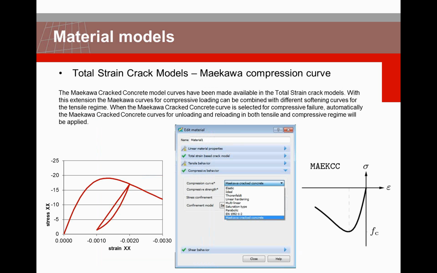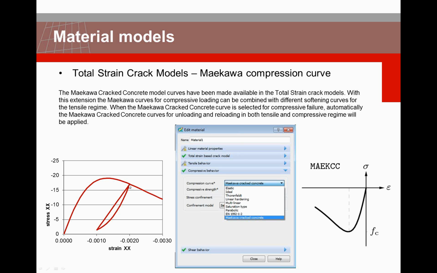Maekawa is a leading model for reinforced concrete in Japan, also in other parts of the world. So far we have offered a special Maekawa concrete model in Diana, but in Diana 9.5 we are extending also the established total strain crack model with a compression curve as defined by Professor Maekawa, which is the Maekawa cracked concrete model.